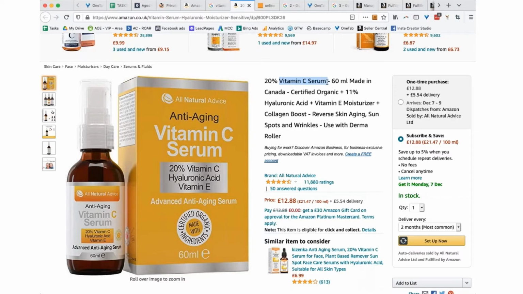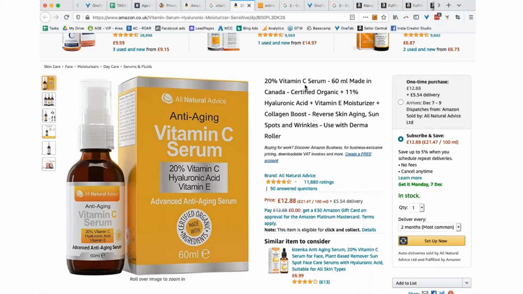Vitamin C serum was the search term I put in. So on the same page where you have the image that you want to rank, you should absolutely make sure you put the search terms that you want to rank for. In this case, vitamin C serum ought to be on this page quite a lot. And you can see it's actually in the title, which is an important place to put things, not just on Amazon, but also on Google as well. Google really takes notice of what's in the title. So that's your first thing as regards relevancy. Second is a new thing, and that is machine learning.